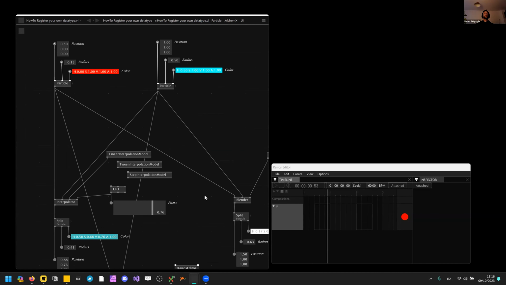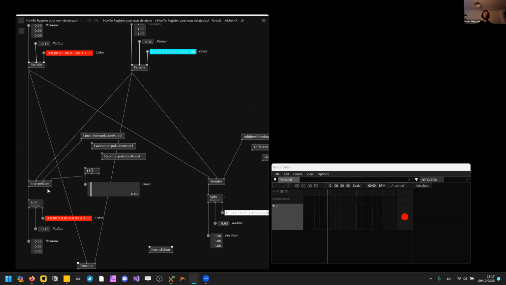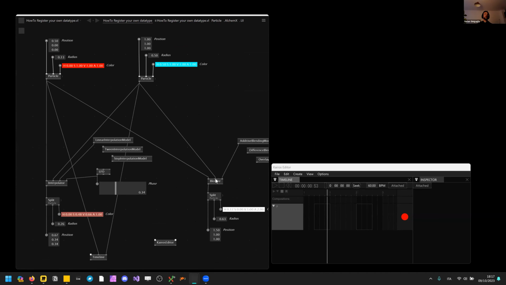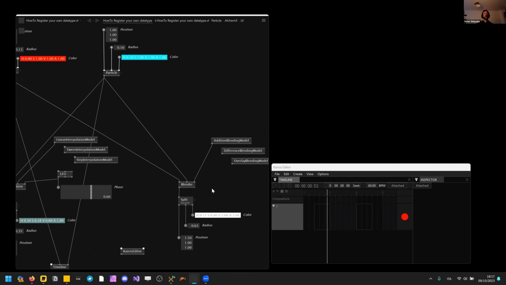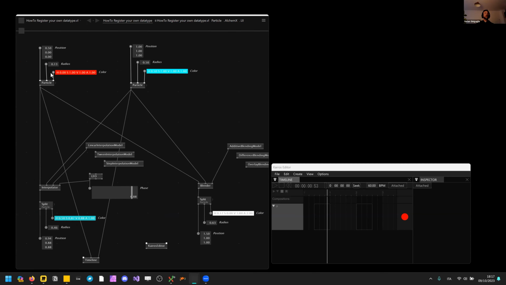As you see here, I'm already in this patch. It's not curated at all, I just did it like one hour ago. These are functionalities from Alchemix, the interpolator and the blender. Since I registered those functionalities, they can handle a particle A and a particle B, and interpolate between them. You see now, the output gets interpolated. Same here, I can blend with additive mode and they get added together, or differential will give different results because it's a different way to blend them.